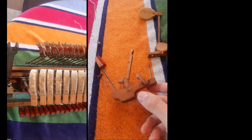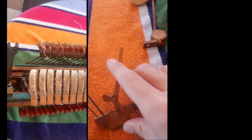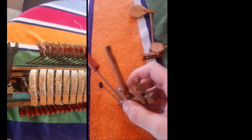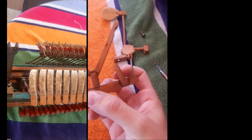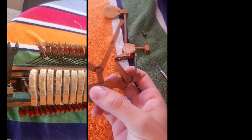I'm going to focus on these bass keys, because they don't return on their own. I can just put them there and they'll get stuck. So I'm going to try to fix this one first and see if anything changes. I've taken out the whipping and the spring was released, but apart from that, the spring is in good condition and the joints are moving smoothly. This one is quite loose, but I think it's still good.